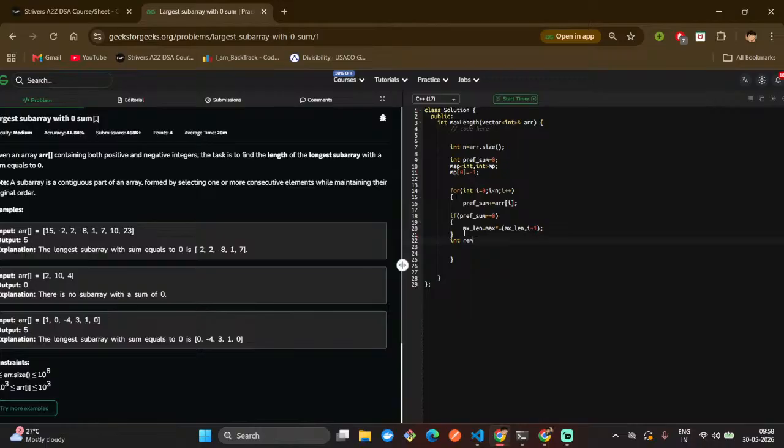Just minus the prefix, this is the remainder. And if mp dot count of the remainder is present, we have to just maximize the length: max length and i minus mp of remainder.